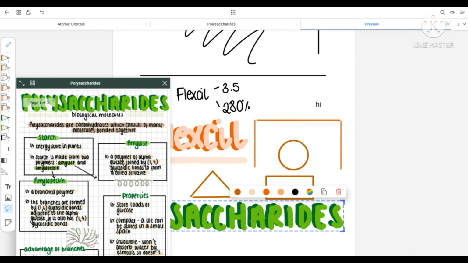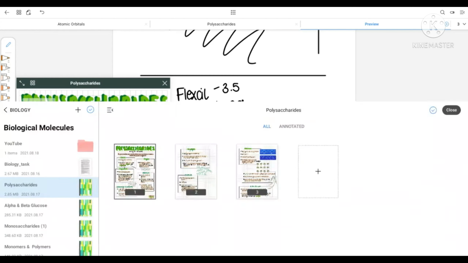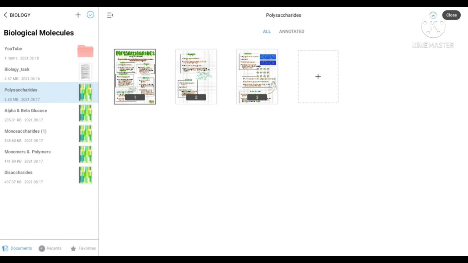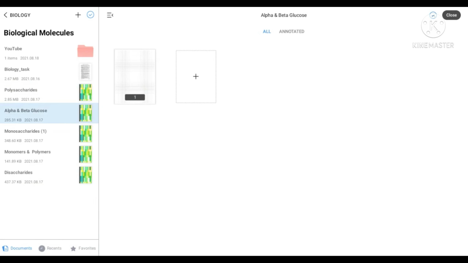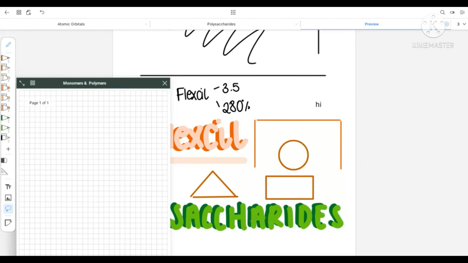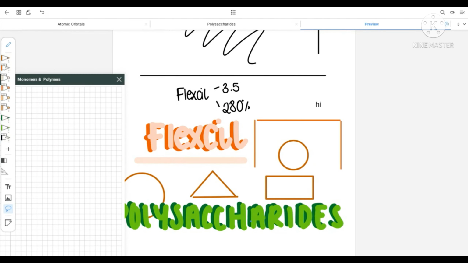If you go to that little four square tool, you can change which note you're looking at. If it will load, no, so that's come up with nothing, but that will come up with the note that you were doing previously.